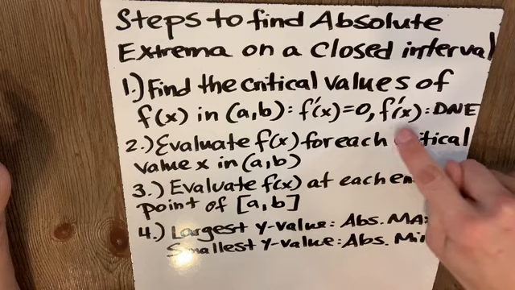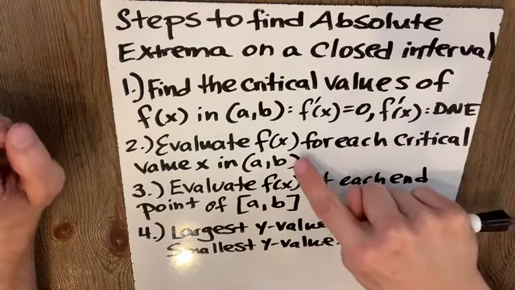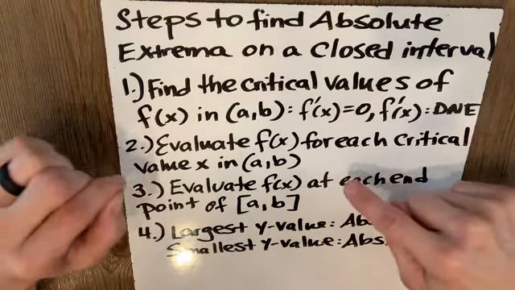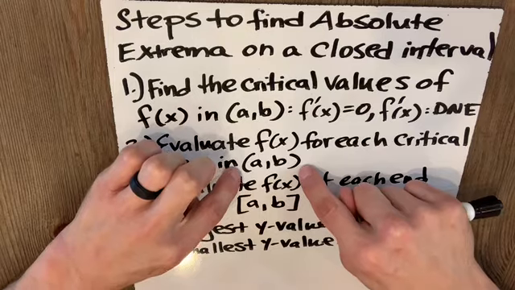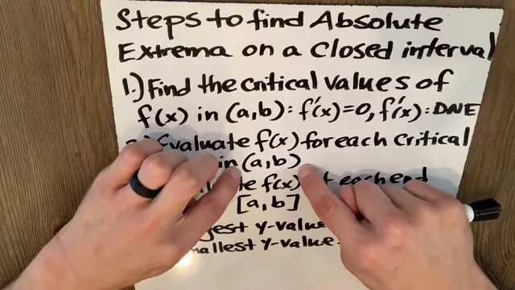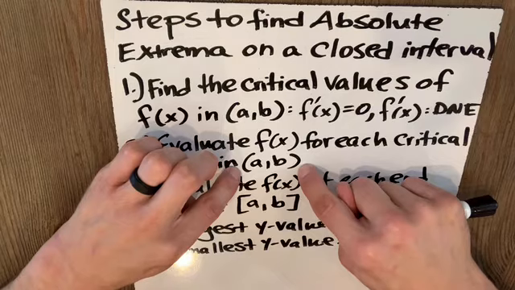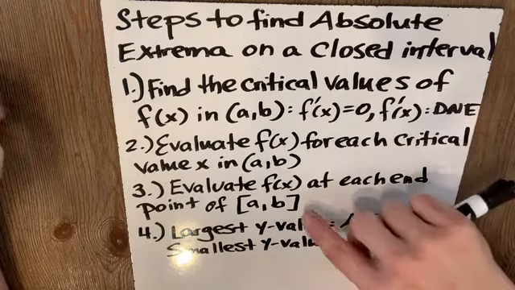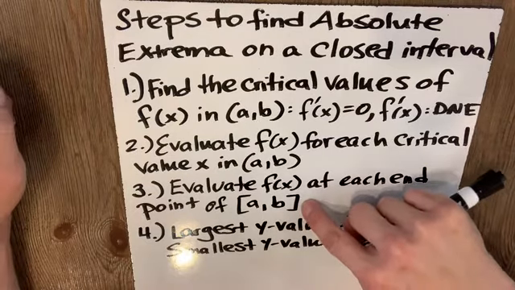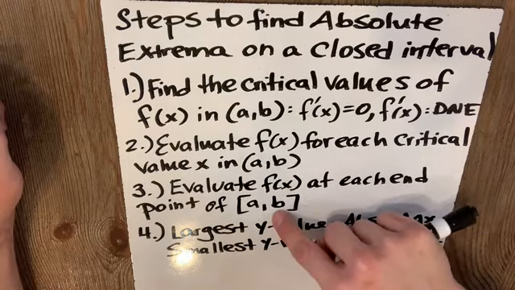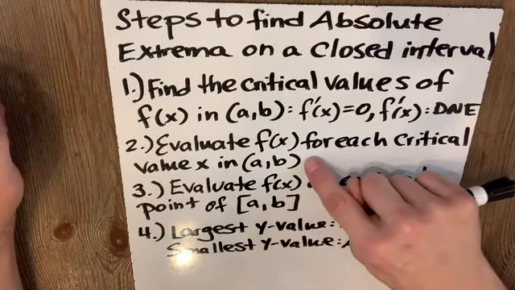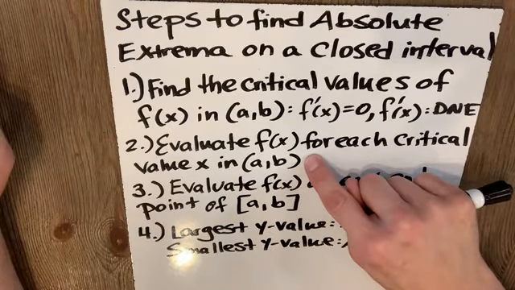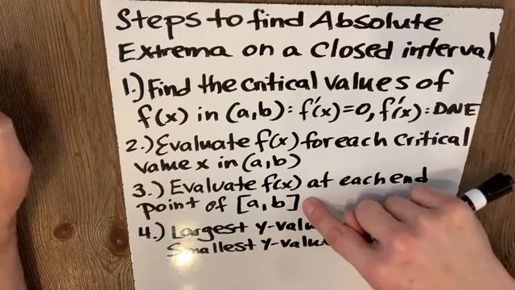Once you find those critical x values, plug those x's into your original f of x or y equation to find the y value for each x in this open interval (a, b). So in the middle of the graph, you find your highest and lowest y values. Now, look at the endpoints. Evaluate f of x for both f of a and f of b. So you've got the x and y values in the middle of the graph that are your potentially absolute mins and maxes, and you're also looking at the endpoints.